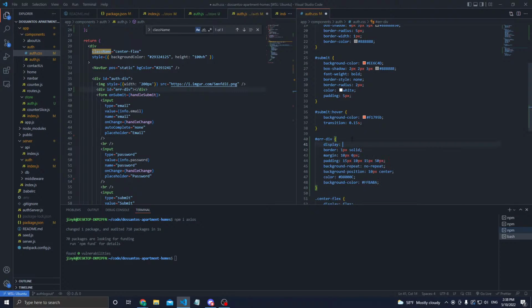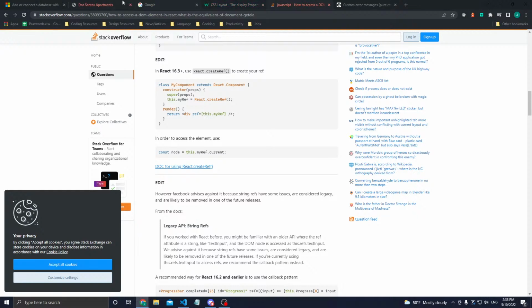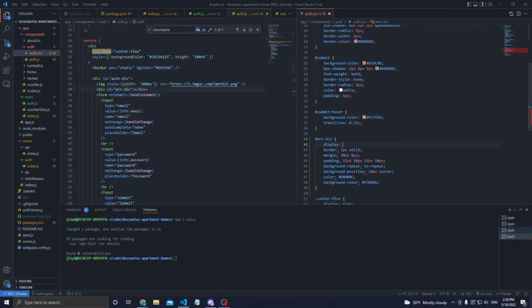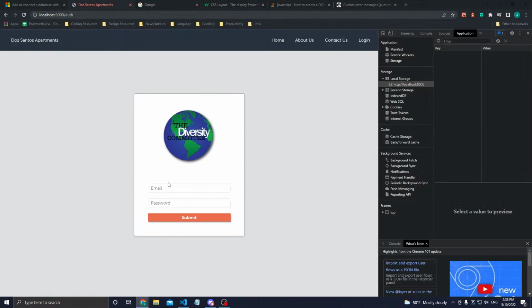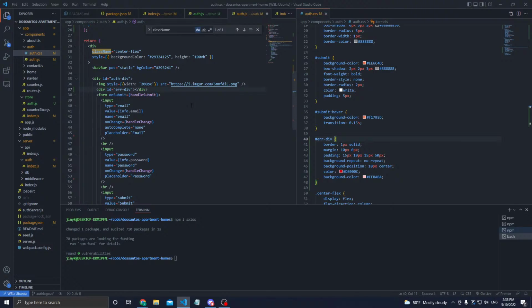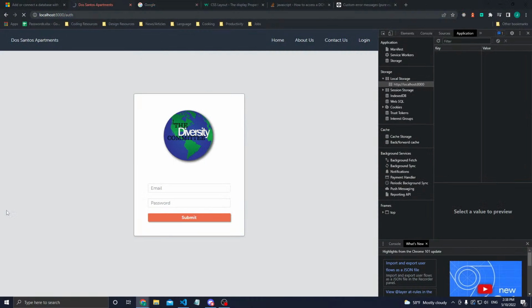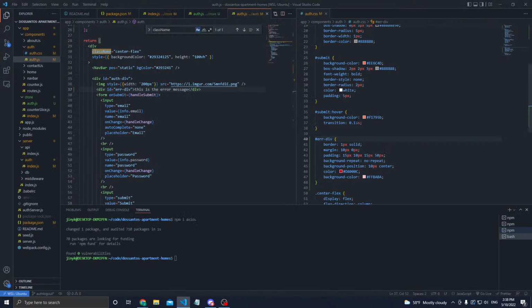And I want to say display none. I guess I could just save it like this. Let's save this, see what it looks like, see if we get a box. We do not. And what if we fill this box with some text? This is the error message. Save. Put this back up again. This is the error message. The centering is absolutely horrendous.